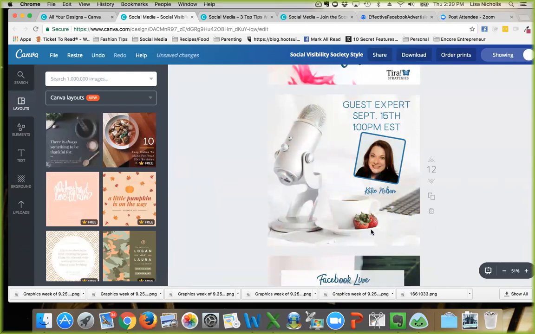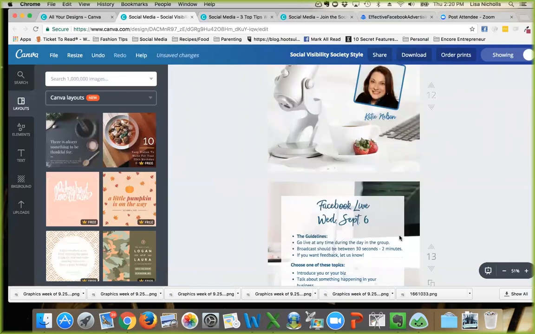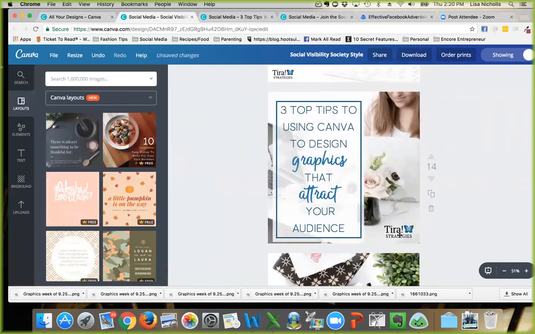So for me, when I have to do a design, it makes it a lot easier. I go into my social visibility style guide, basically my folder, and design, my social visibility style design. And I've got these 15 pages, and I look at them and I say, oh, I like this one. Let me pop it in here. Or let me use this one. So for me, it just makes it a lot easier to, sorry, you guys, got a little bit excited. Just makes it a lot easier to create the graphics that I want and more quickly.